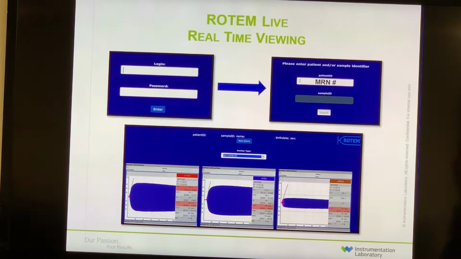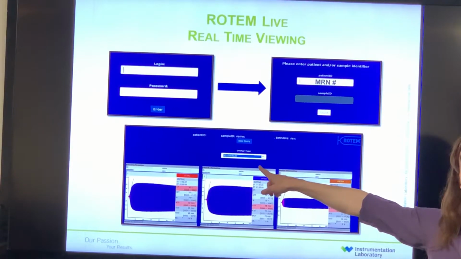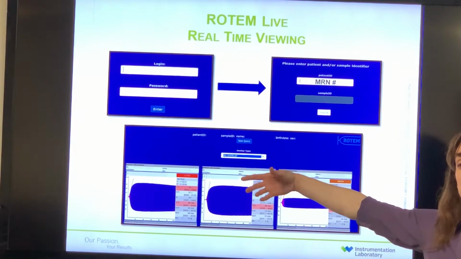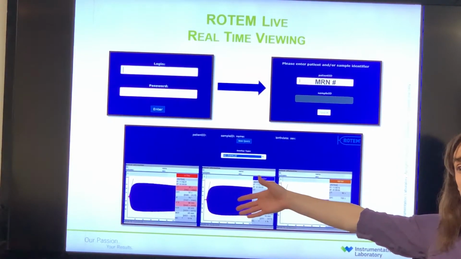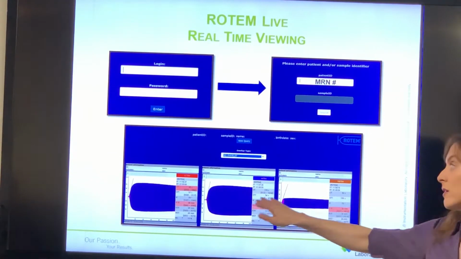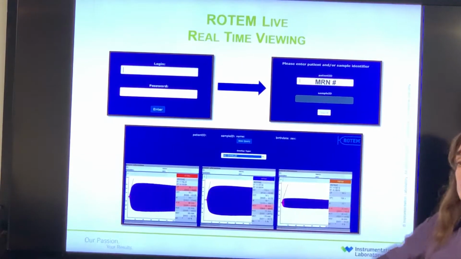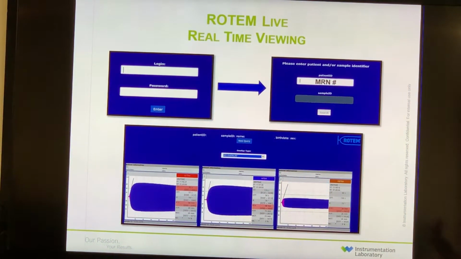So, like I said, you'll be able to watch it as it's developing. You will have an option for a drop down. It'll say patient overlay or profile overlay. Profile overlay will highlight what the reference range is, so it'll give you a dotted black line to show you the reference range. And patient overlay will show you the last four for that MRN number and the last 24 hours. So it'll allow you to do a little bit of timing for that patient. Any questions about that?